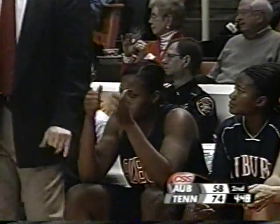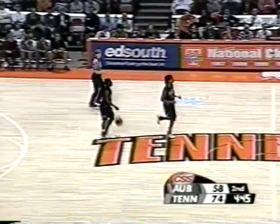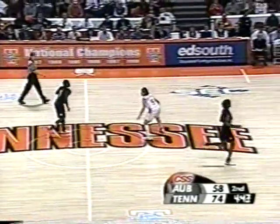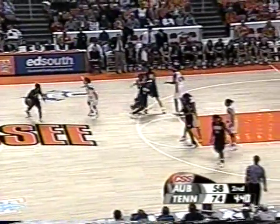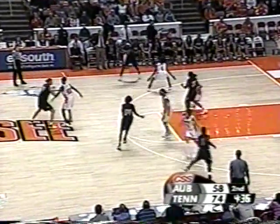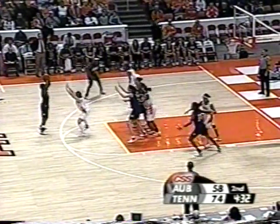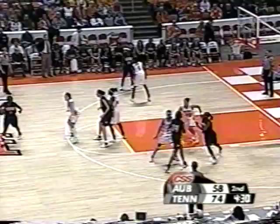Got off to a slow start. Willingham now takes a seat for Auburn with 4:47 to go. Didn't look too happy to come out of the game. Well, she and Brackett haven't really sat down much in this game, and being a competitor, you want to be out there with the game on the line and trying to help your team. That's the 4th foul, by the way, on Willingham. Turn the corner and try to win this game.